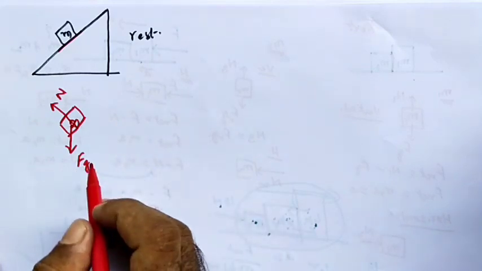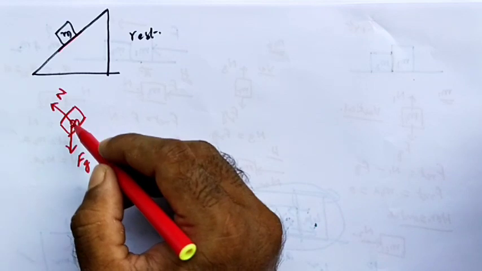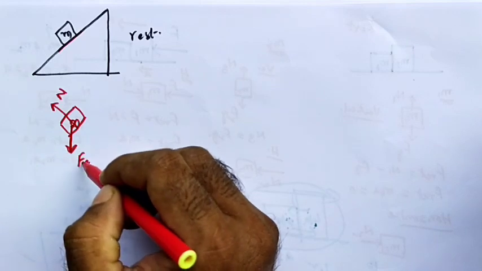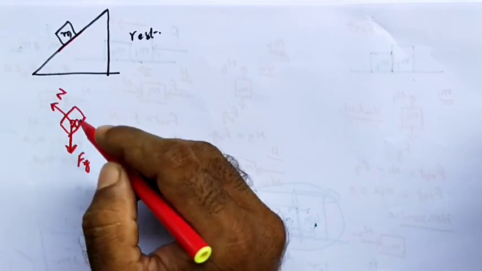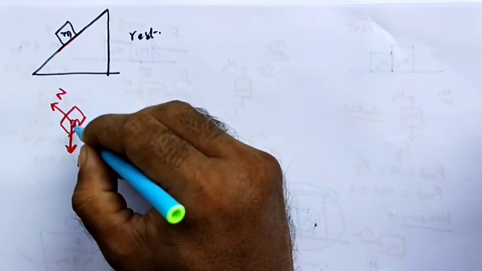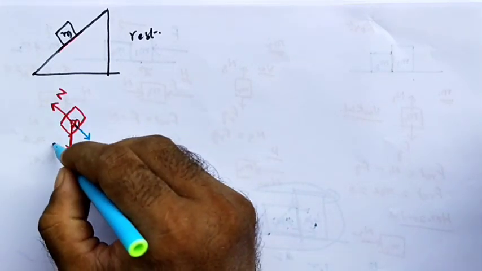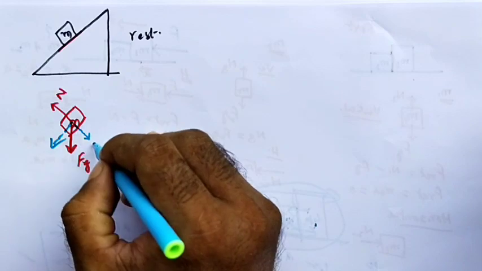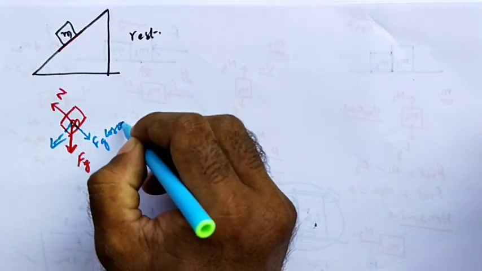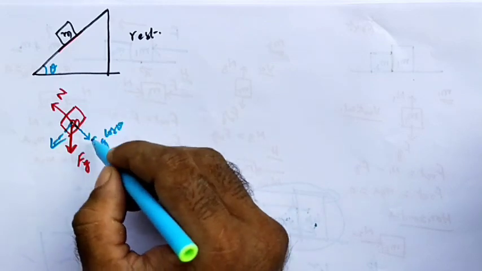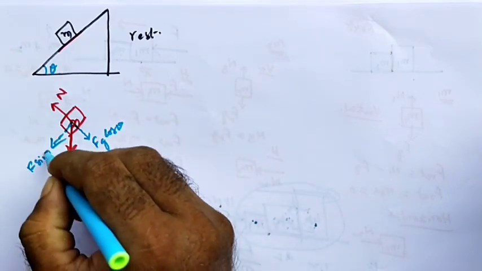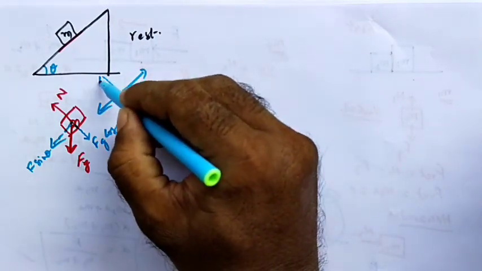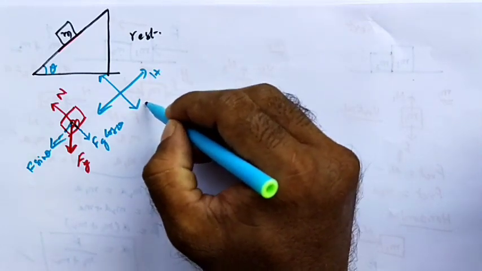In this case what we need to do? Very good. We need to resolve any one of the forces. Let us resolve the weight of the body along the horizontal and vertical. If you resolve this, this is the vertical and this is the horizontal. So how much will this be? This will be Fg cos theta. This is the angle of the inclined plane, theta, and this is Fg sin theta. Understood? Now this is our x-axis, this is our y-axis. This is horizontal and this is vertical.